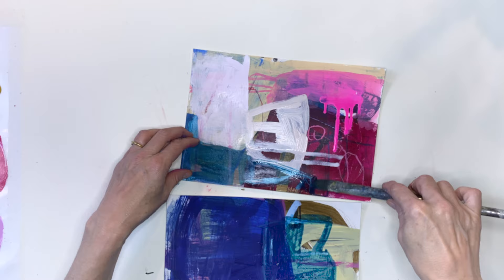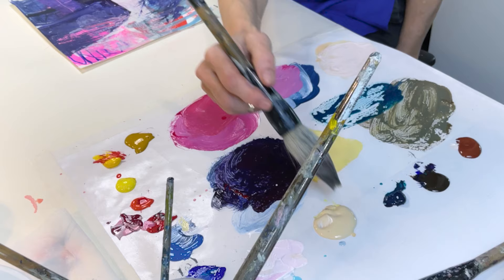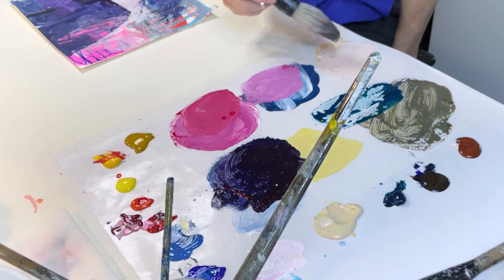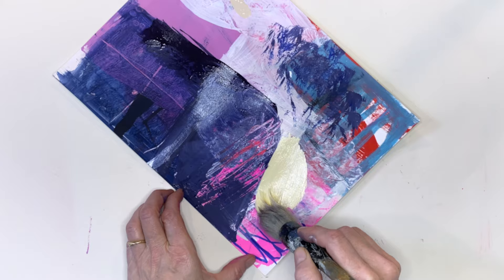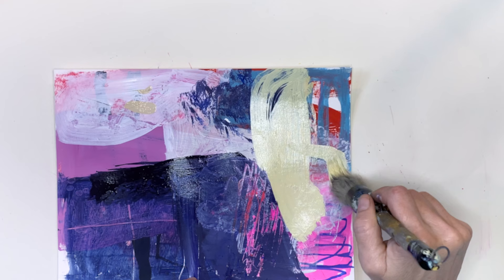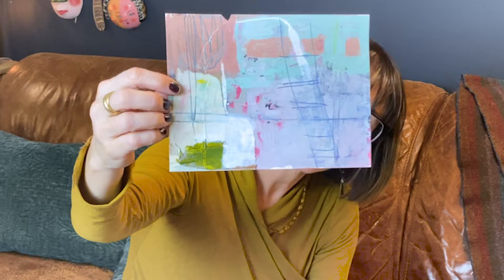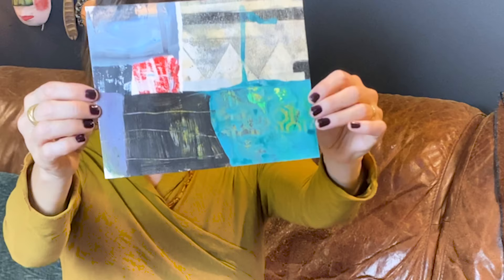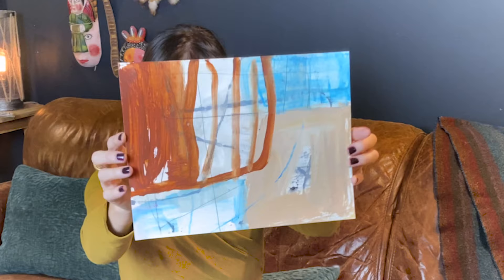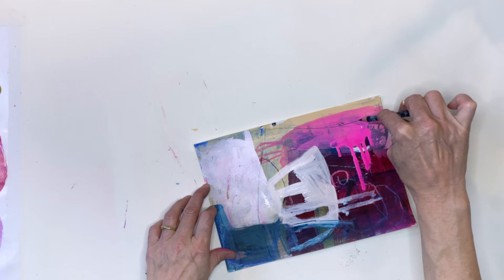Just using a really light touch here. I'm slowing down a little bit because I can tell I'm getting close to the final piece. I'm just re-establishing some squares, trying to push values, not covering up too much of the stuff I think is interesting, yet not being precious about it — after all, it is just acrylic paint on paper and I can do hundreds of these. I do at least five of these a day. I'm using a Derwent water-soluble pencil to establish some interesting line work again, because I covered a lot of that up.